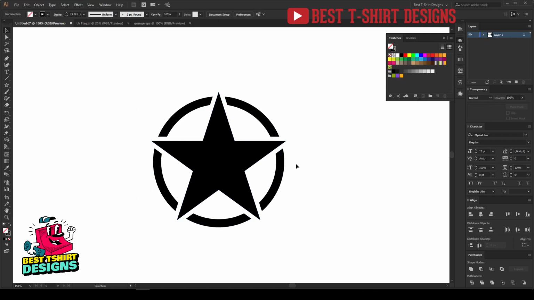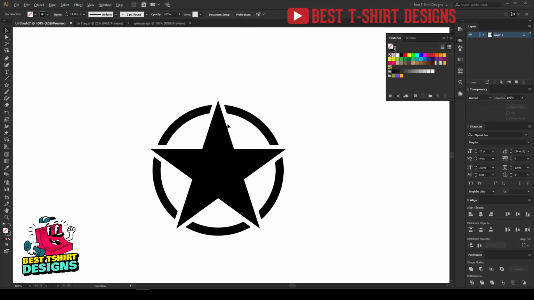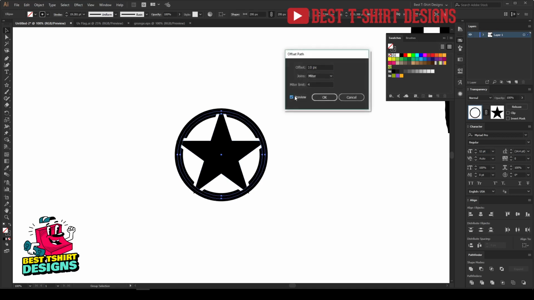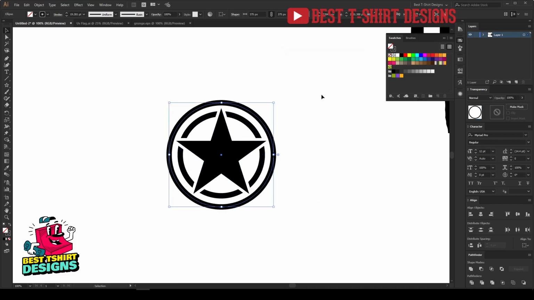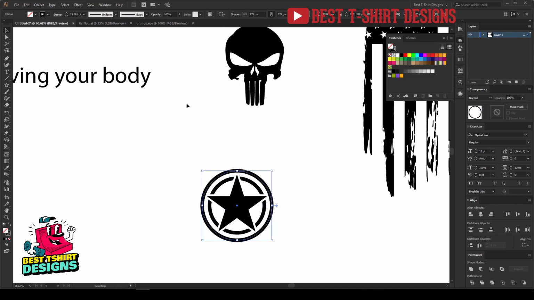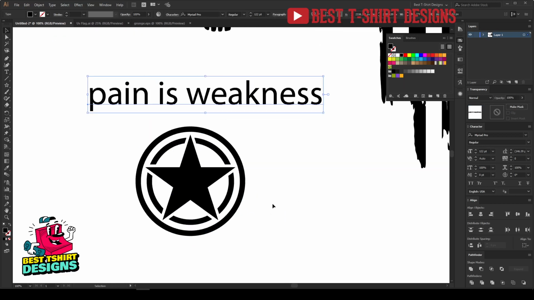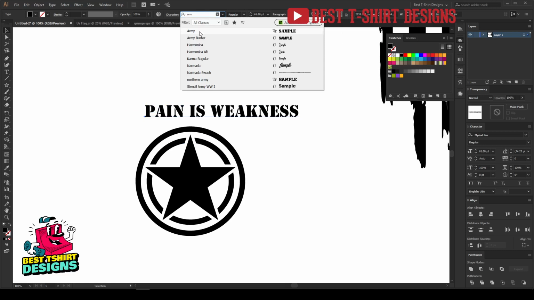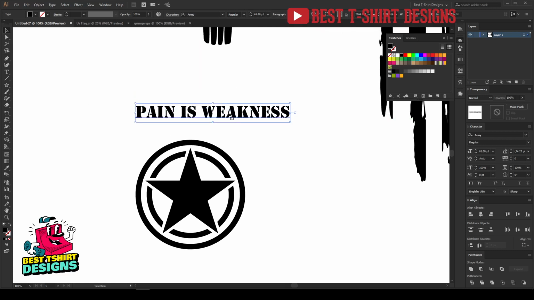Now I have to place my text, and I want to make it a badge looking design, a very rounded circular design. So I need to select this stroke, and if I create an offset path for that, it is going to give me something like this. Maybe this position looks good. Let's keep it here. So here I am going to use this text, but this is an army design, so I must use an army related font, and that is very obvious: I'm going to use the font called Army. You can use any kind of stencil font that you like.